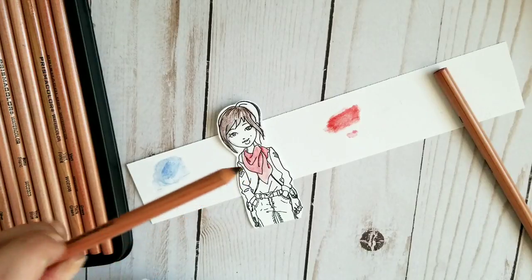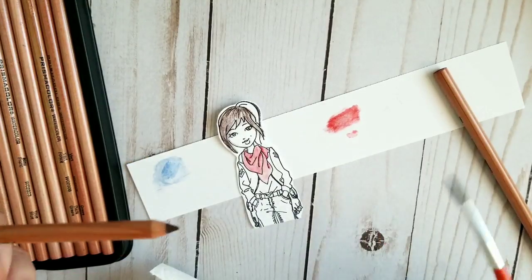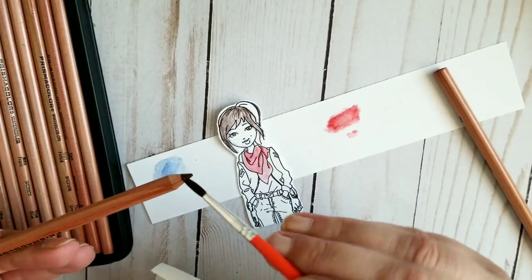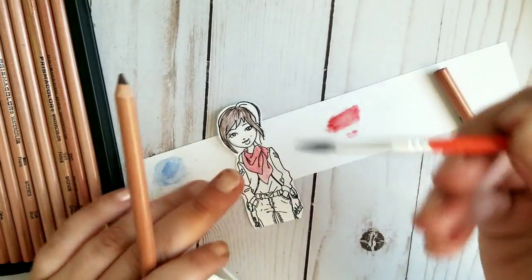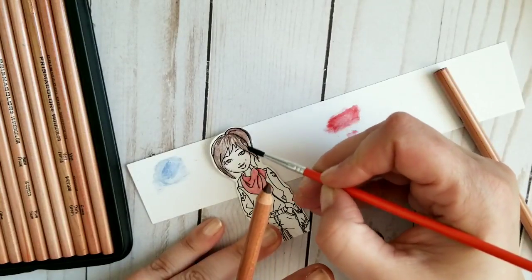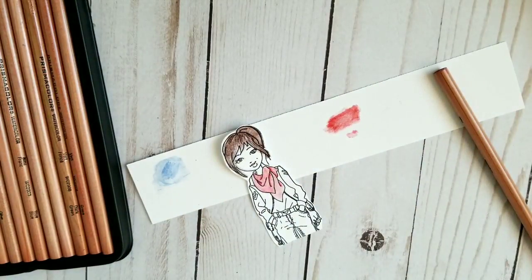So either you paint, like draw or color, and then put water on it, or you scribble and use it like that, or you can actually just put color right on the tip of your pencil and have your watercolor right there. So you are basically taking it off and you don't have to have anything else there. Look, put it on her hair right here. What do you think? I think it's really, really cool.